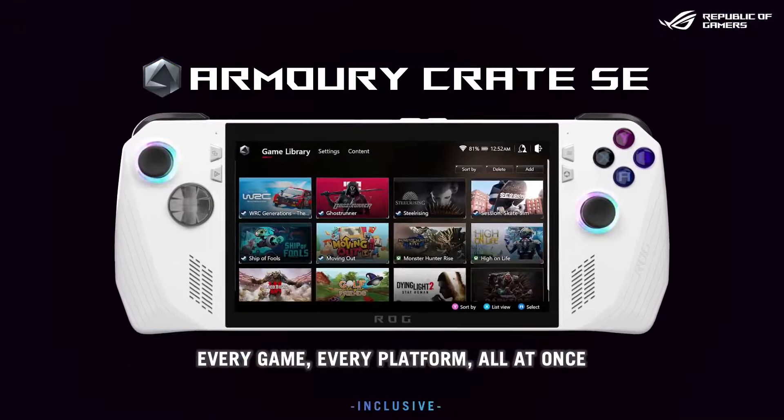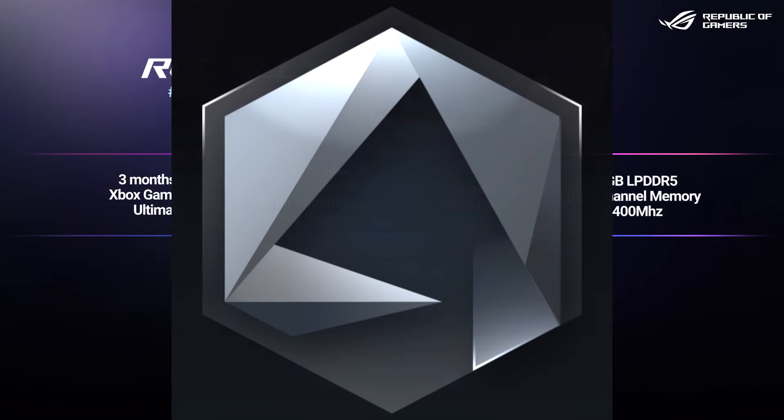I thought this was just a fluke, so I started trying other games. Games like Returnal do play a lot better on the Alienware X14, but that's where it ends. Somehow, with these Windows 11 gaming laptops, there are a lot of games that aren't compatible with them in terms of performance. But for some reason, the ROG Ally makes every game compatible, or just 99% of the games out there. Not to mention that Armory Crate is a lot easier to work with than Alienware's software.